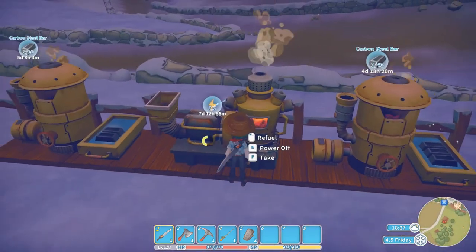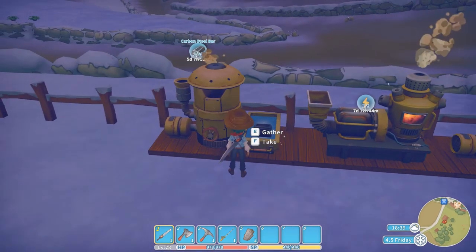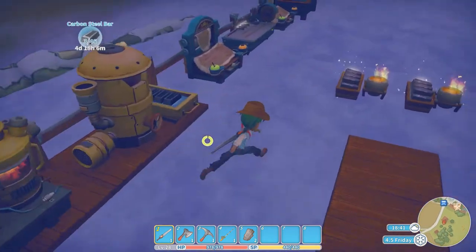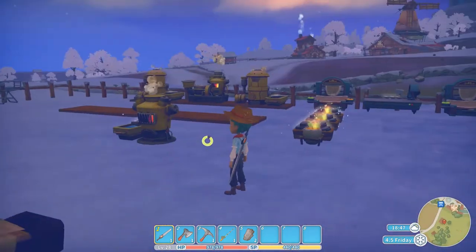And we got a steam power generator going. Look at that, another 7 days before I have to fool with it. That is awesome. That is totally awesome. And now I can make a lot of steel bars. So I got some steel plates going, so I can make another generator.